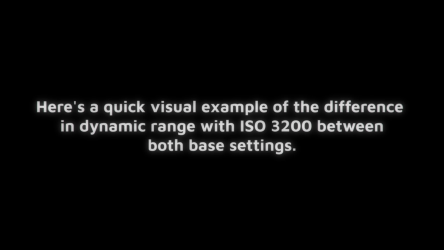And if you look at the way that the ISO values are set on the FX3, when you're at your base ISO setting of 800, 3,200 is your highest option. And when you're at your base setting of 12,800, 3,200 is your lowest option. If we reference the way that the dynamic range scales on the chart, when we're at our base setting of 800, 3,200 is going to give us about 8 stops in the highlights and 7 stops in the shadows. When we're at our base option of 12,800, that same 3,200 is going to give us 4 stops in the highlights and then 11 stops in the shadows.